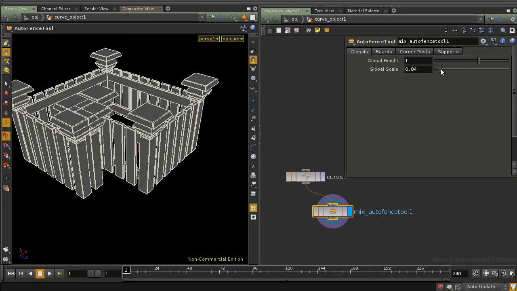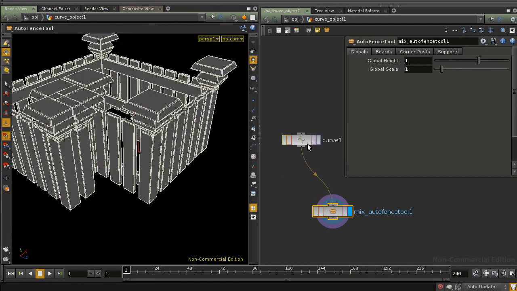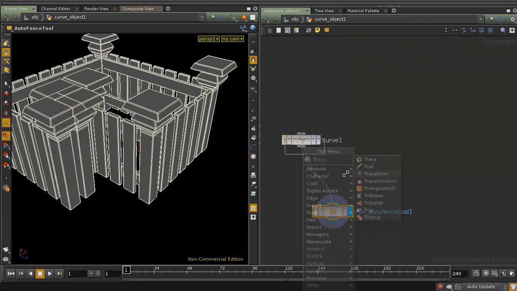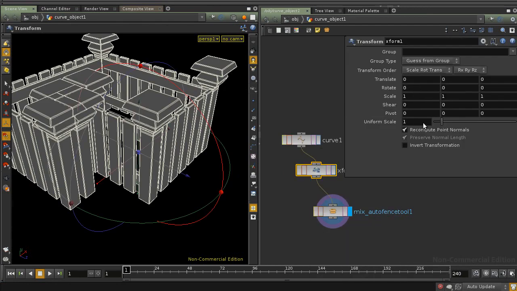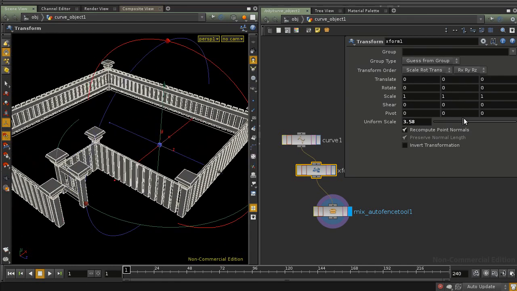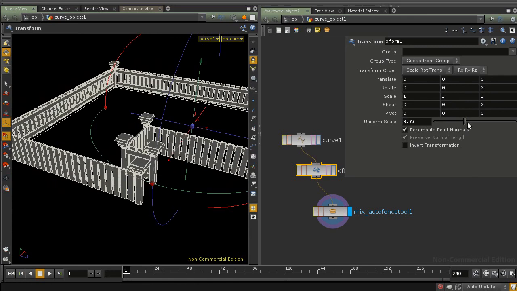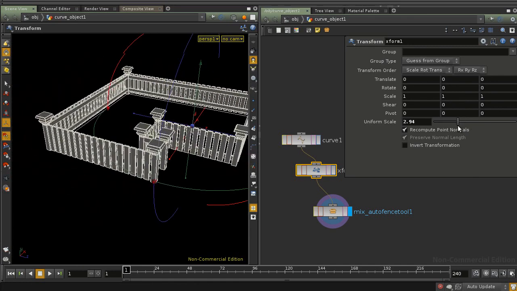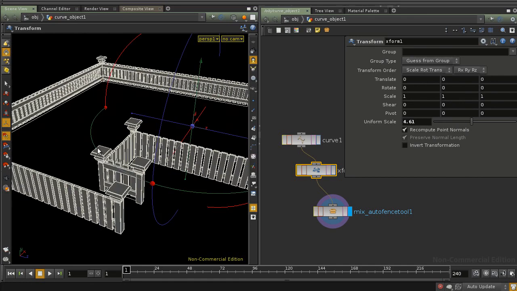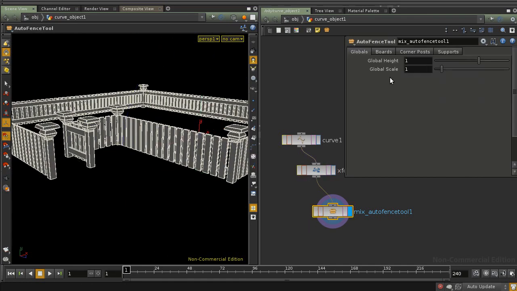Since it's too big, we can have the global scale, or actually transform this one first, make it bigger. You can see everything updates. So there we go. You can start playing with your tool.